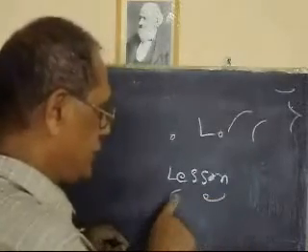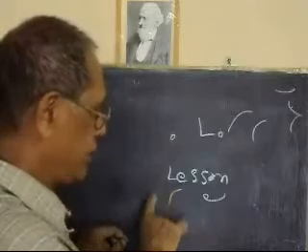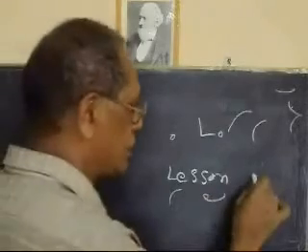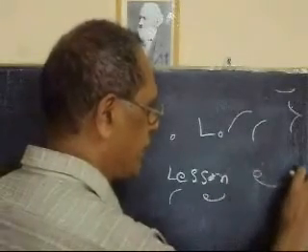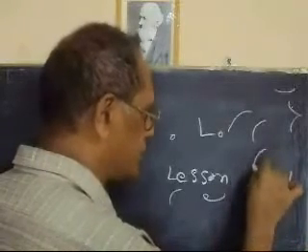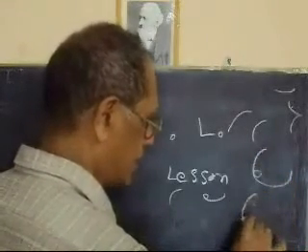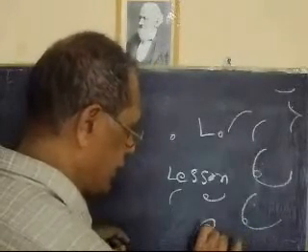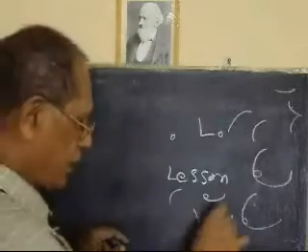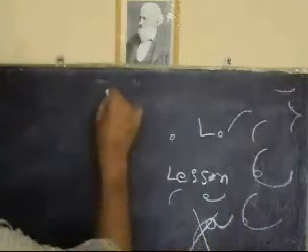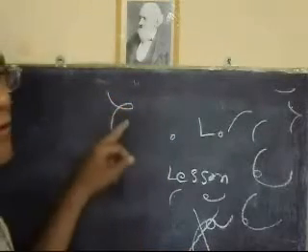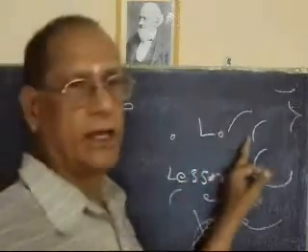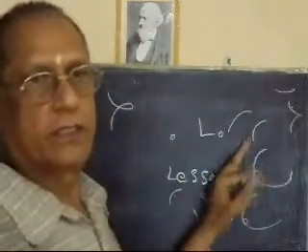Now, in such cases, when the rule says L, when followed by a circle which is attached to it, is written in the same direction as the circle. How are you writing the circle? Like this. So L also should be written like this. Lesson. Otherwise, what will happen? If you write upward L, you have to change the direction. So it is wrong. As I said, L is written sometimes downward in such cases.